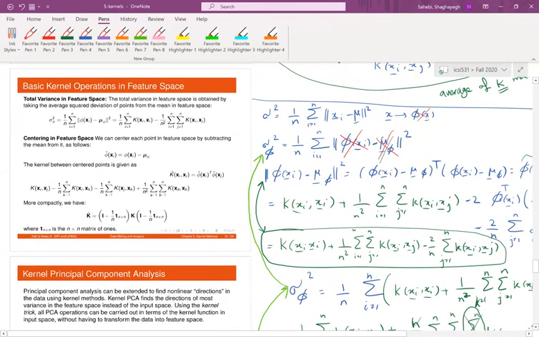All right. That sounds interesting. Another thing that we used to do a lot when we were dealing with our data was that we tried to center our data, right? We said, for example, for SVD, for PCA, we had this assumption that our data is centered. We calculated the Z first, right, in the PCA algorithm, for example. Let's see if we can do that in the feature space also.